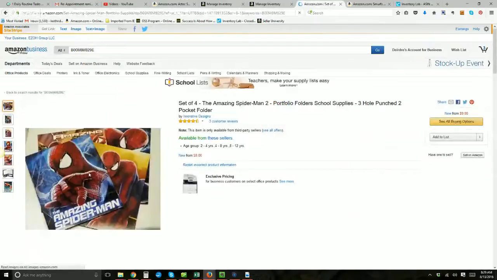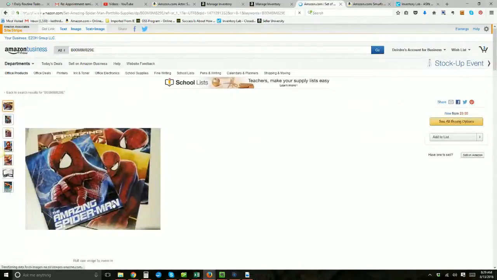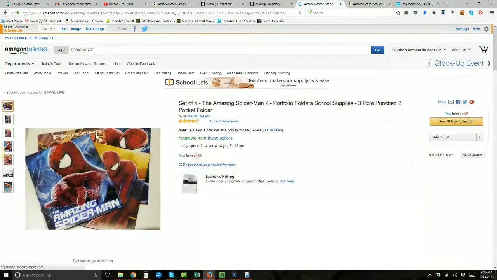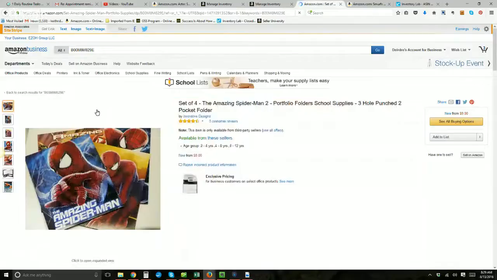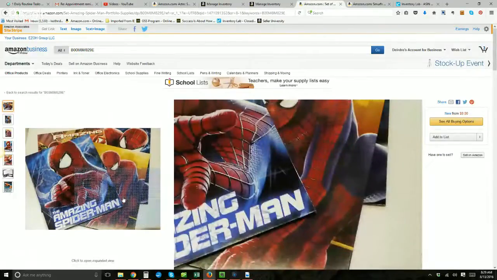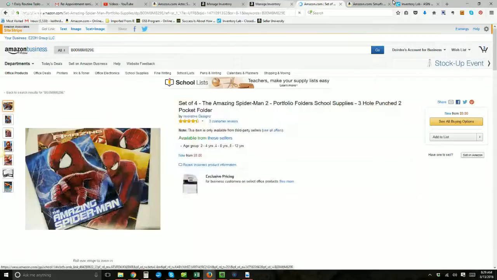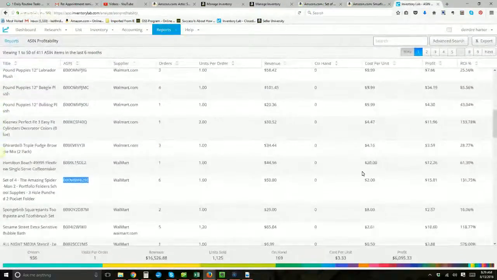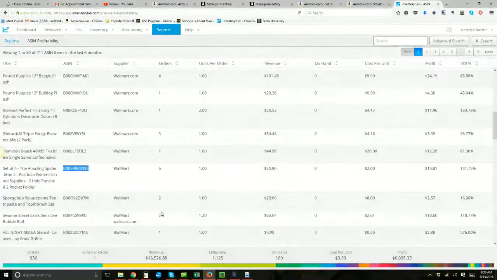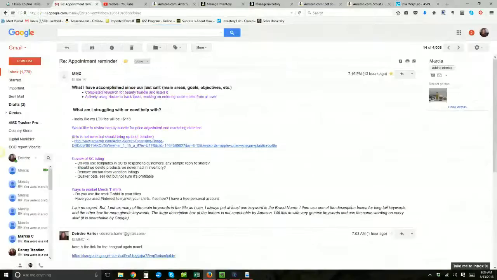So this is the kind of thing that went, and in fact, these were the best sellers. I did all sorts of bundles, with glue and pencils and all sorts of things. The ones that overall did the very best were the file folders, and they were my highest profit items. But again, you're not going to know this kind of stuff unless you look at this report. It's really important. Okay, so that's that one.